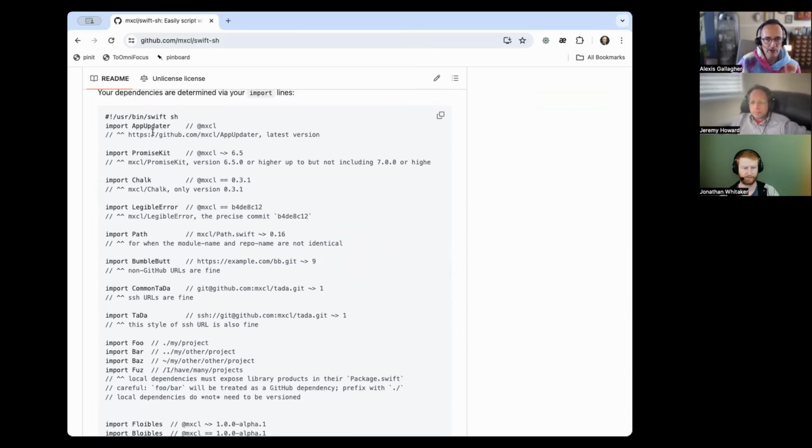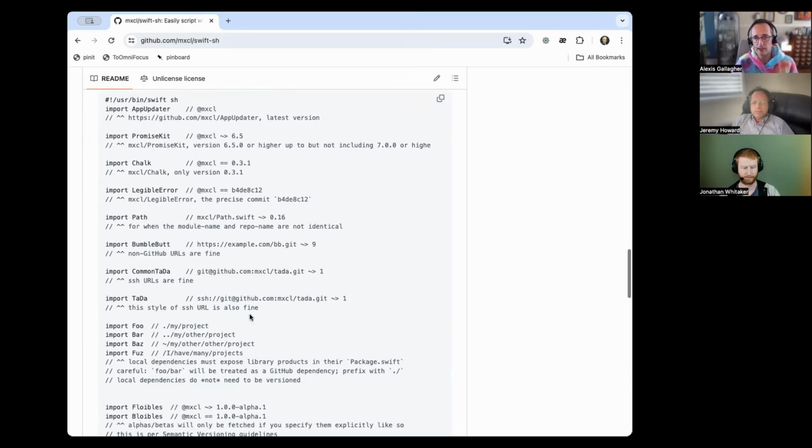So in this way, you can write a single file script that can have half a dozen external dependencies with pinned versions if you want. And when you run the script, it will just work. It'll do all the compiling somewhere else. You don't see it. And you just have the magic of: I give someone a single file, and as long as they have this Swift shell malarkey installed, then they can just run that file. The first time they run it takes a while because it's fetching all this stuff and compiling. But the second time it just runs because you have an actually efficient compiled executable. So that's quite nice. I quite like that.